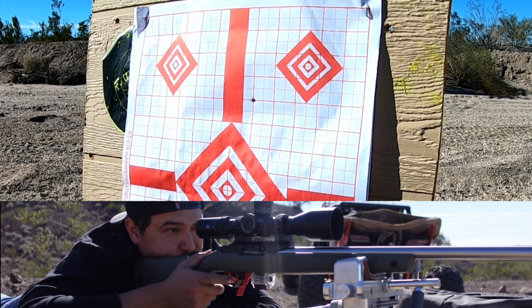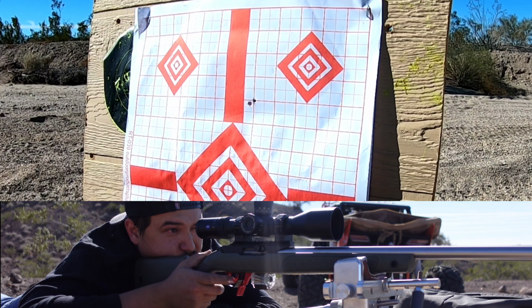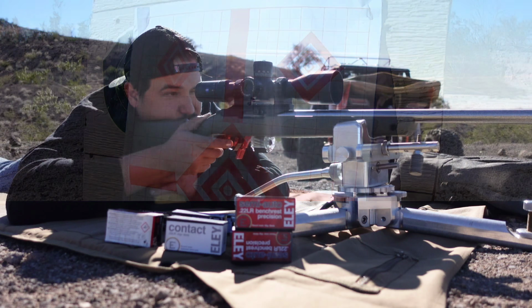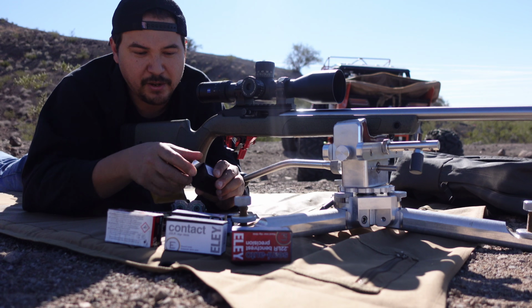that's way up high. Let's see if it groups. That's right next to it. All right, that's already showing a really good group, guys. That's the first 3 shots out of this barrel. Okay, so let's go ahead and load up Ely semi-auto bench rest.